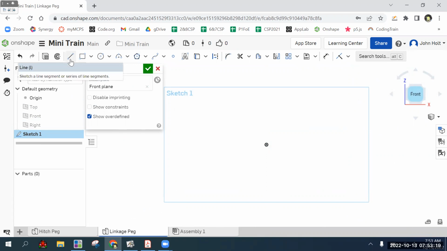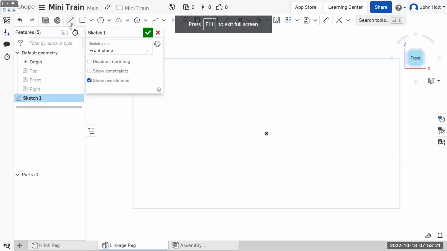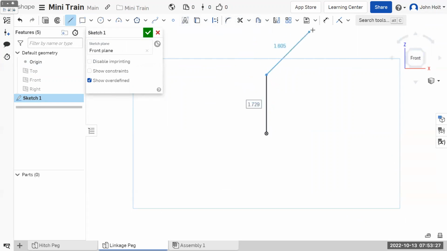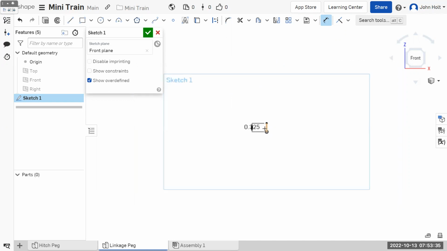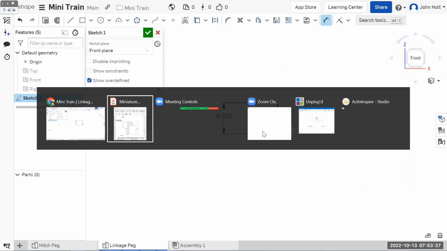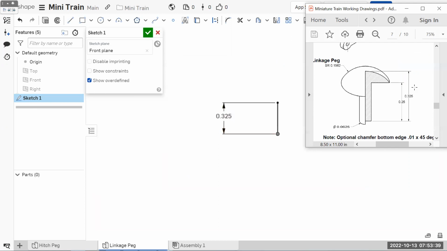Let's go ahead and go full screen. Line vertically, make sure it snaps to vertical. Dimension that to the height, which I believe is 0.325. I can zoom in a little bit. So that's 0.325, our vertical height.